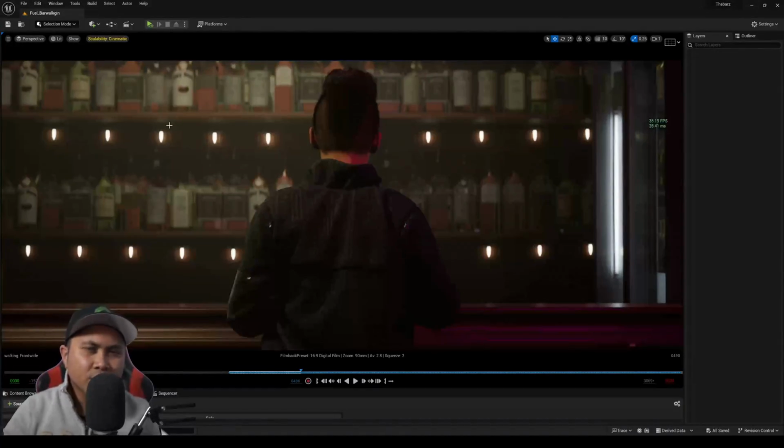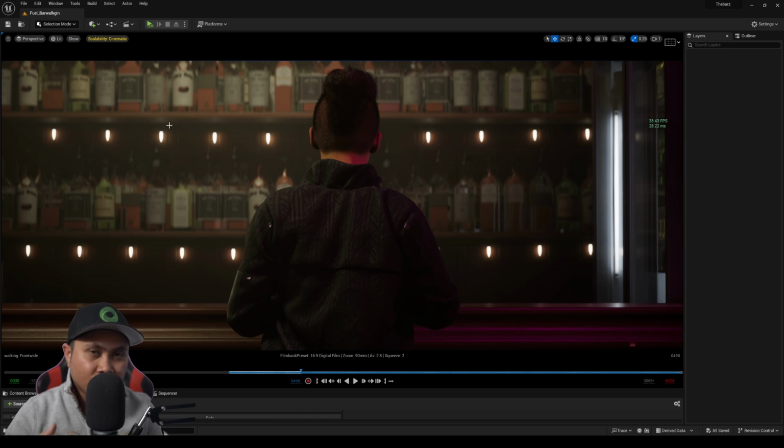And again, I'm showing you this because whenever you're making short films in Unreal Engine, you might have to render some scenes in path tracing. Now, honestly, though, I wish I had the hardware to render the entire thing in path tracing, but unfortunately, that's just not possible. So there is nothing that says that you have to render with just one render option: Lumen, ray tracing, or path tracing.